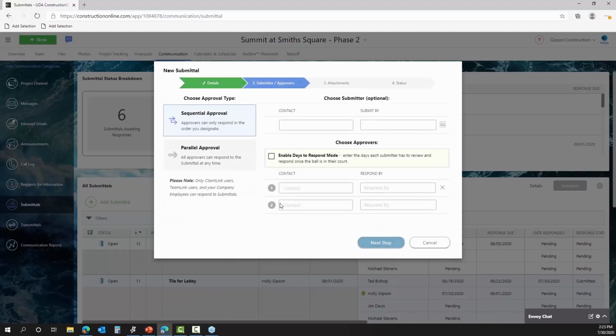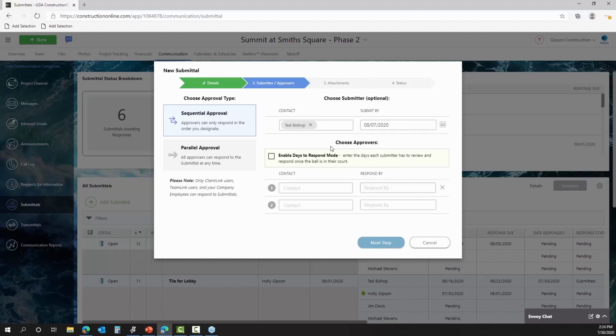But when we get to this next step, our submitter and approvers, you'll notice that you have two options here. So you have a sequential approval workflow and also a parallel approval workflow. How these differ from a practical standpoint really is kind of about that ball in court. So with a sequential approval sequence, of course, our submitter is always going to come first, by the way, in both of these. So if we are using this submitter field, if our subcontractor needs to submit this information first, then that is always going to be number one in your approval workflow. If you choose not to use it, then of course this is just skipped over. So we'll go ahead and assign that out.